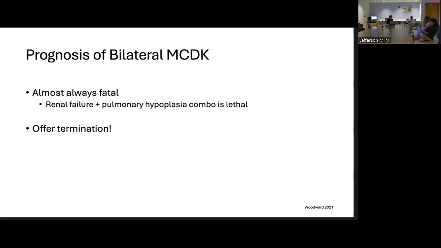But historically, 10, 20 years ago, we used to counsel, this kidney may not work, but you're going to have tests post delivery to assess. It looks like the most recent data is pretty bleak. Yeah, and from my understanding, the counseling really should be, this is a non-functional kidney.